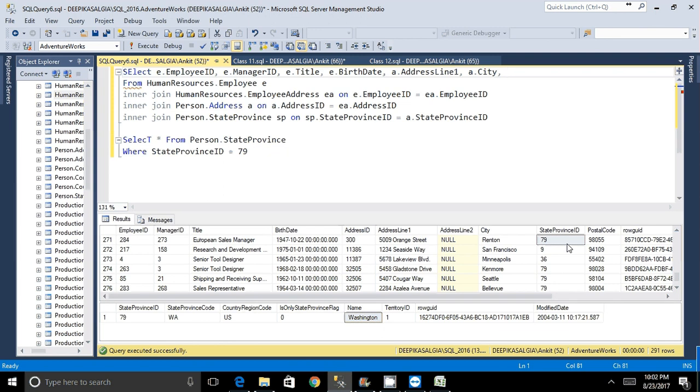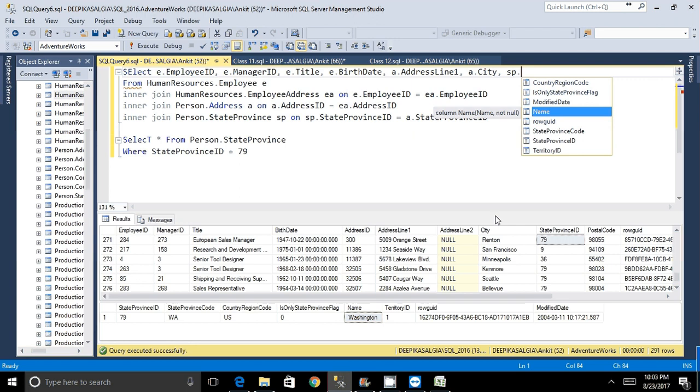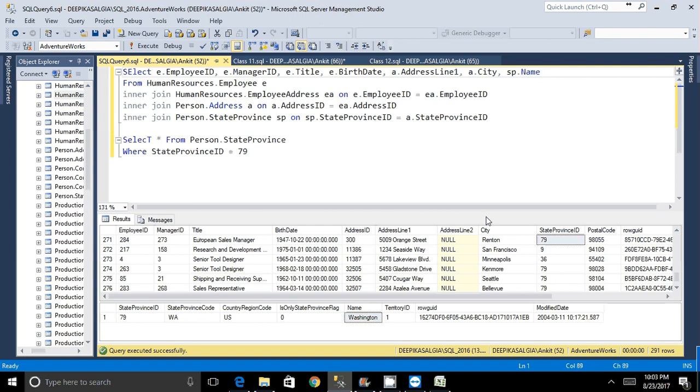Yeah, SP you don't have in the A. You just have the ID. So you're gonna say SP dot. What's the column name for the state? The column which has the state name. Name, it's just name. So you're gonna say sp.name, and you can alias this as state name because name doesn't make much sense. In the table it makes sense, but when you put it in the data, it's not gonna make sense. So you say state name.